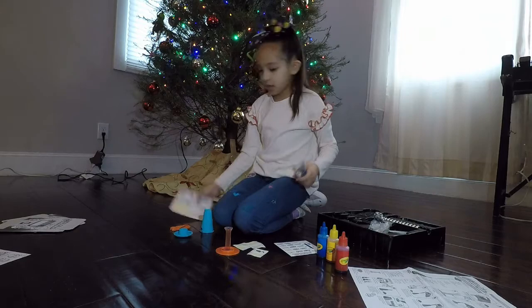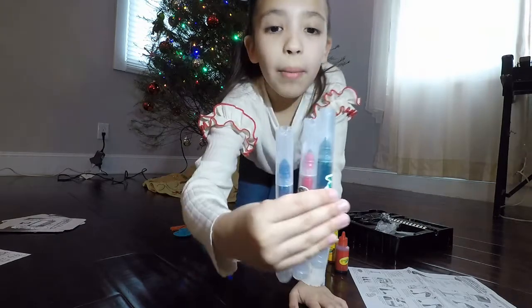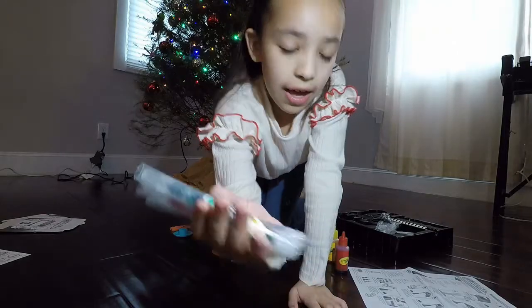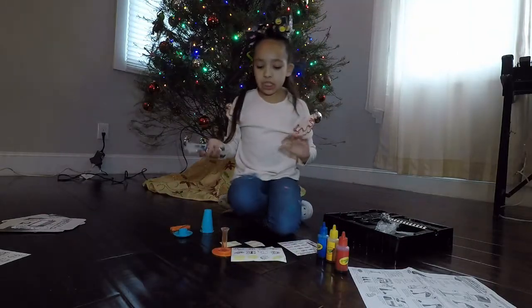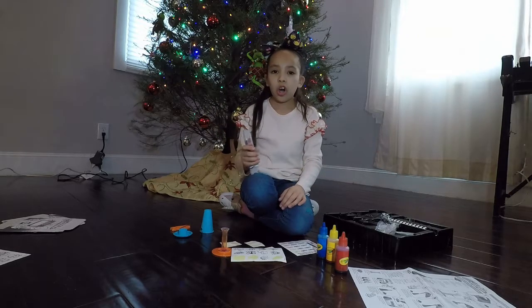And so now I'm gonna color the sticker. So now I have all my markers. And as you can see, you can mix and match them, make your own scent. It's awesome. I love these so much.